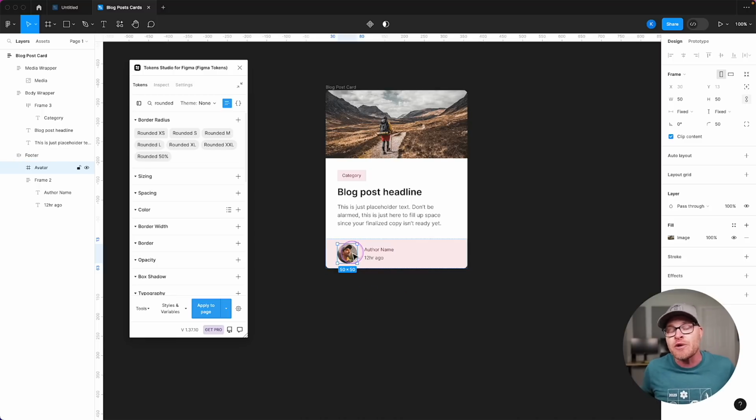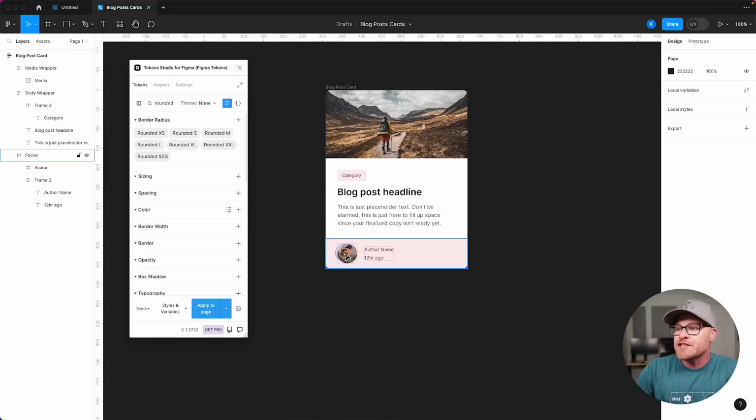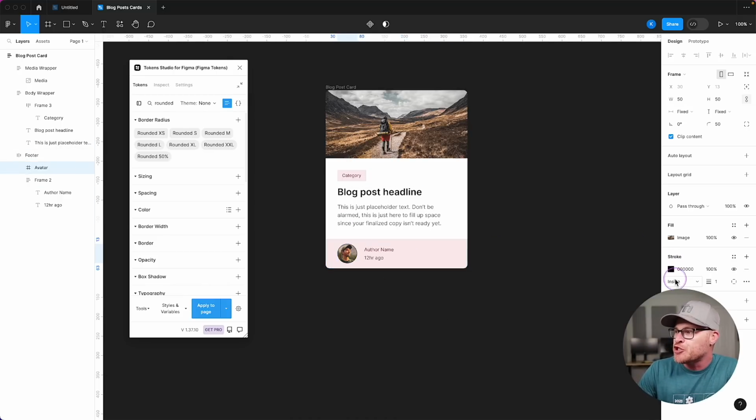And all I've been doing, what have I been doing? Just hitting Shift A a bunch, using auto layouts to group content. And then I came in here and just used a bunch of tokens to style everything. And I'm gonna show you exactly what I mean about having global control over all of these values, even after a design is done. It's mind-blowing. It's phenomenal, okay? All right, first thing I want to do here is put a stroke or a border on this image right here. And it's going to be a 1 pixel stroke.